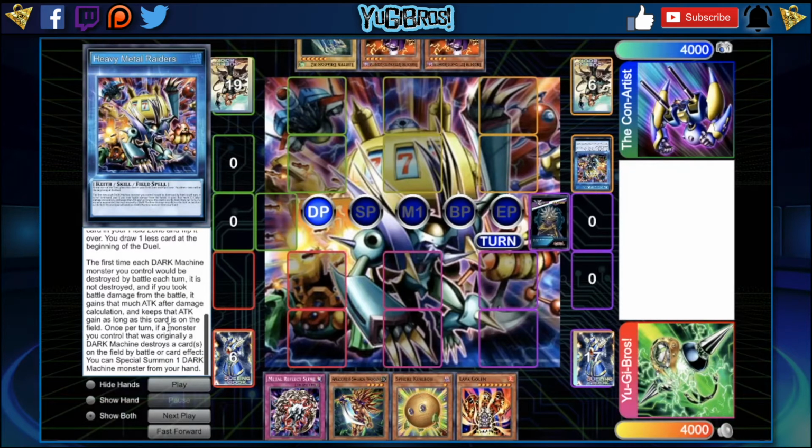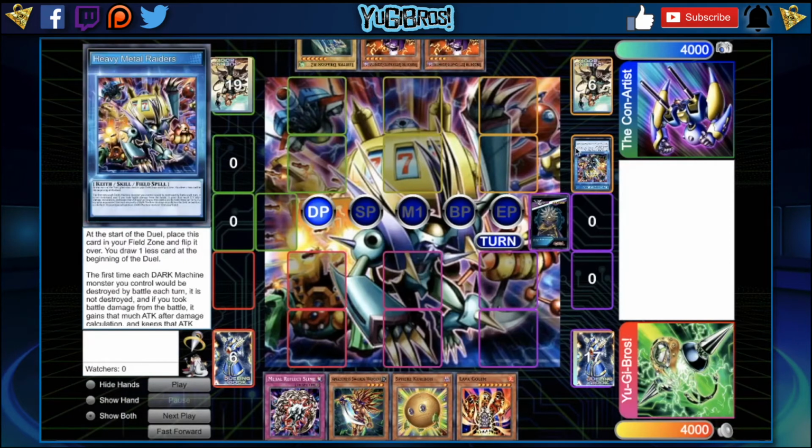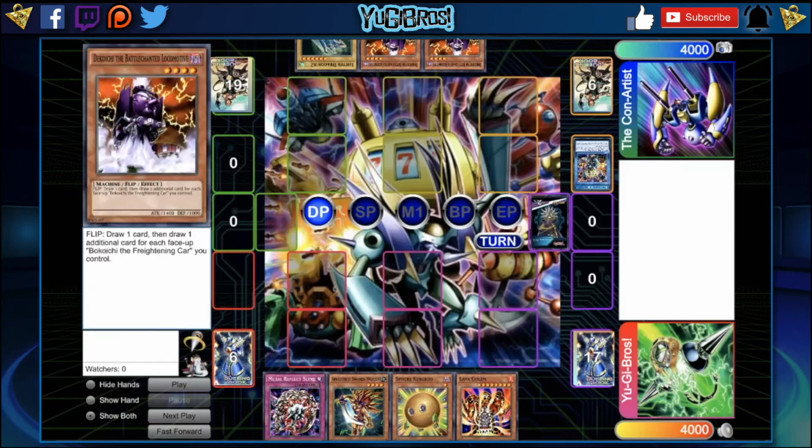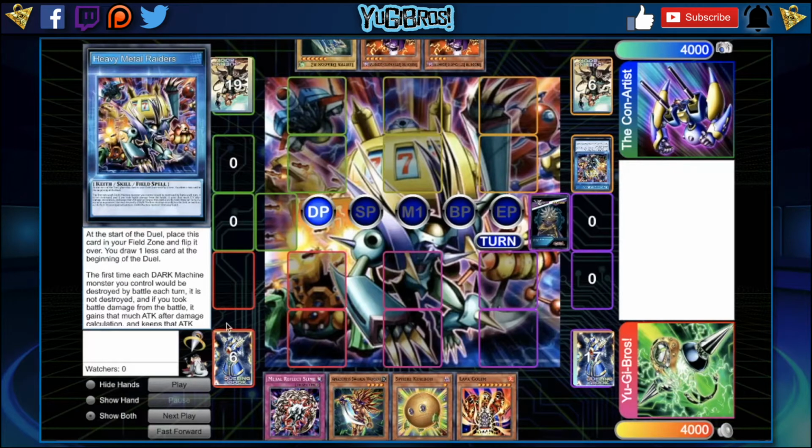In addition, once per turn, if a monster you control that was originally a Dark Machine monster destroys a card or cards on the field by battle or card effect, you can special summon 1 Dark Machine monster from your hand. This has been previously used with Barrel Dragon. You'll swing over, you'll make this kind of big, either through the skill or something like a Bashing Shield. You swing over a monster, it killed a monster, you'll special summon a Barrel Dragon from your hand for free. That's great and all, but Jinzo, contrary to popular belief in this Luster Dragon proxy, is a Dark Machine, so you'll be able to special summon Jinzo from your hand now during the battle phase, and potentially turn off all trap cards your opponent controls. That seems pretty strong to me.